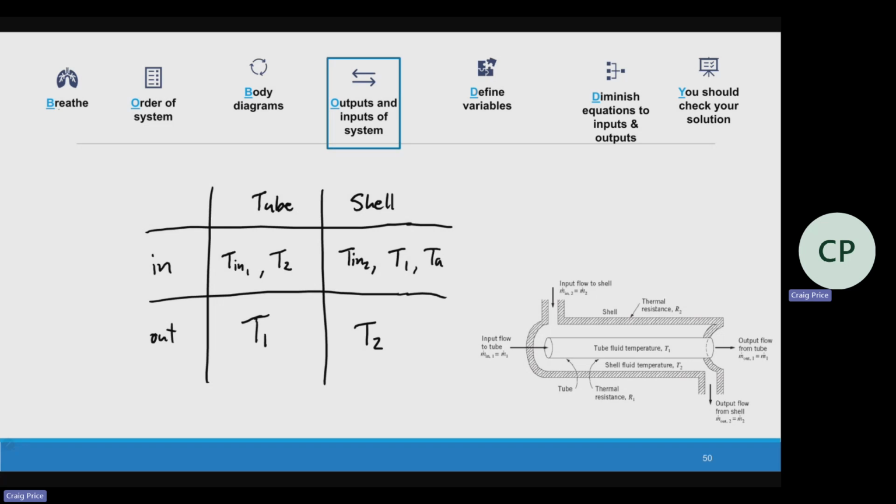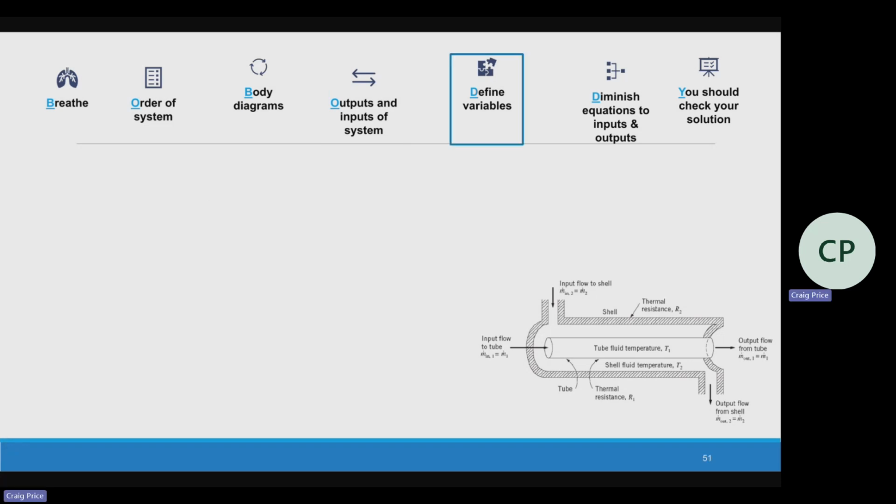Okay, questions? Next step, definitions. First off, we're going to start with the equation that starts on the equation sheet. Ct dot is equal to the sum of Mn dot times specific heat times Tn, minus the sum of M out dot times specific heat times T out, plus the sum of all Q in, minus the sum of all Q out.